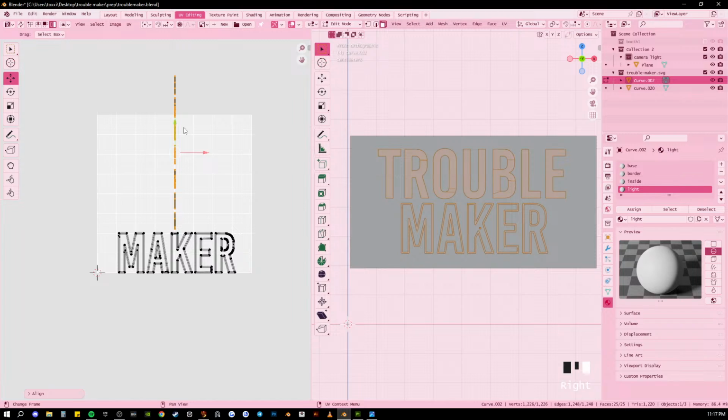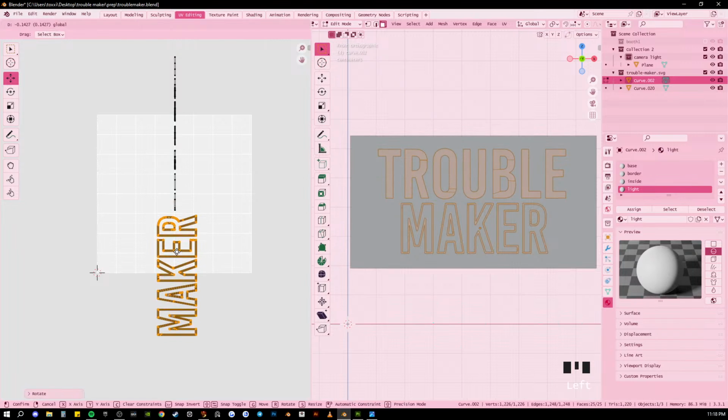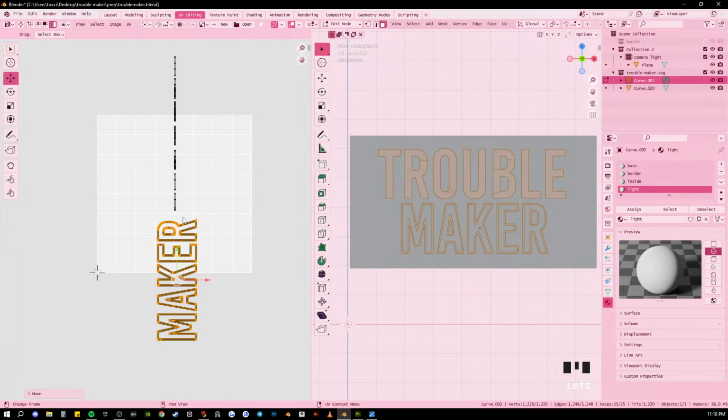So we're going to take the constraint off because that does act a little bit weird when you have it turned on and you've squished. So this is how the light will run across your text. So say for instance, let's do it RX negative 90. So we're flipping it the opposite direction. That means that the light is going to be coming from the right hand side and it's going to run backwards. So with it selected, we're going to right click and click Align X.